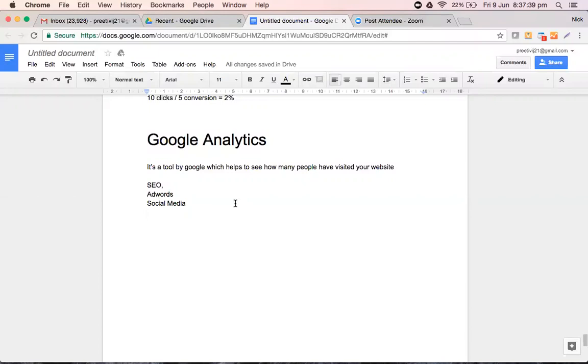So guys, how do we make Google Analytics active on your website? We need to make analytics active so that it can track each and every visit of a user. That's the reason we need to activate Google Analytics on our website. For that, there is a tracking code given by Google Analytics, which we need to add on our website. Once this tracking code is added, you can track the traffic coming onto your website. Make sense, guys? Is it getting clear?